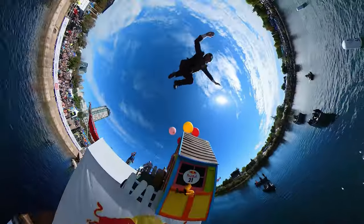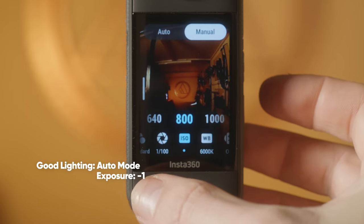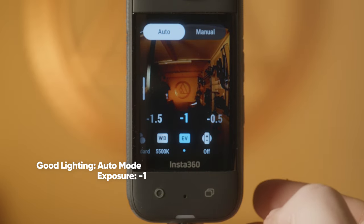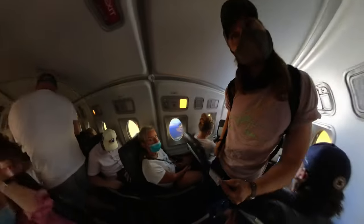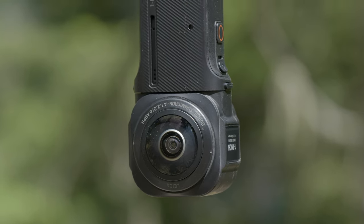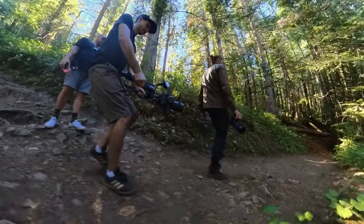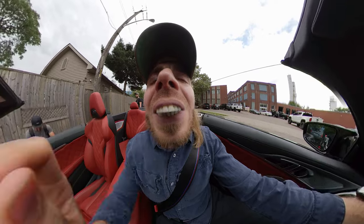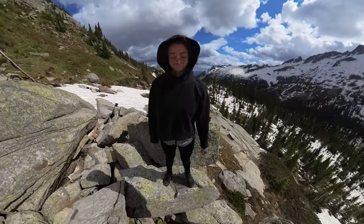If I'm outside and I have a lot of light and the lighting conditions are even, then I'll keep the camera settings in auto mode. I set the exposure to negative one — this is because the cameras sometimes overexpose highlights and this protects them. When you're capturing content on a bright sunny day, you want to make sure one of the 360 lenses is pointing towards the sun and the other lens away from it. This prevents weird stitch line issues from lens flares. Be aware of your stitch line and don't get too close to your subject with the camera, otherwise the camera may cut into them creating bizarre effects.